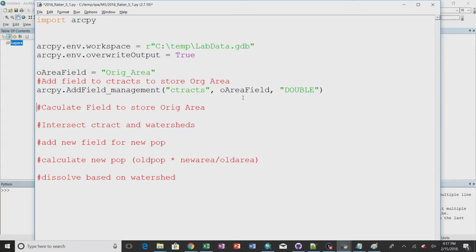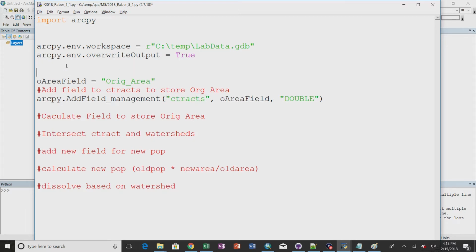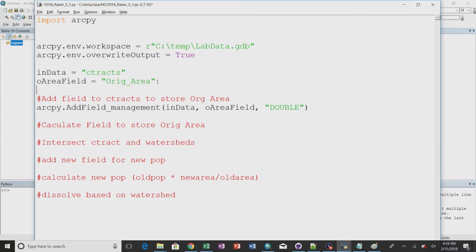Same with C tracks, because I'm going to use this multiple times in my code. So I'm going to put this in data, something like that. It stands for input data. I'll call this in data. So now, what I've done is I've just replaced these with variable names.